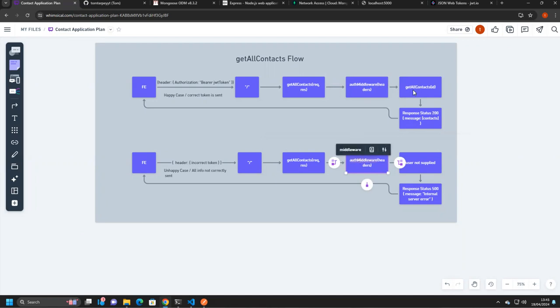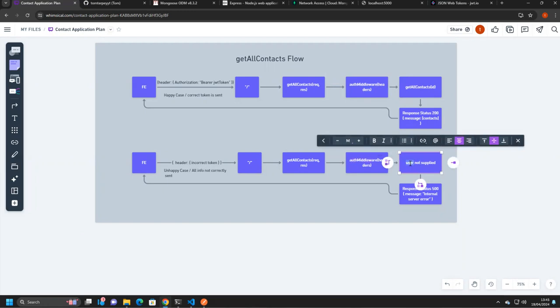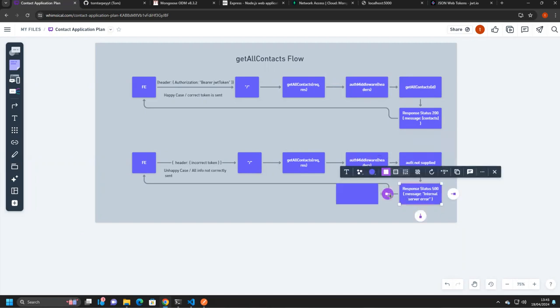Paste in. Let's say auth not supplied, obviously, and respond with 500 internal server error. So that's literally what we're going to get. So now we've got the happy and unhappy cases.